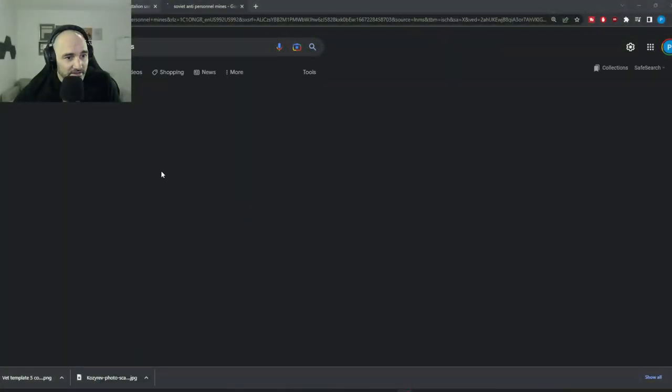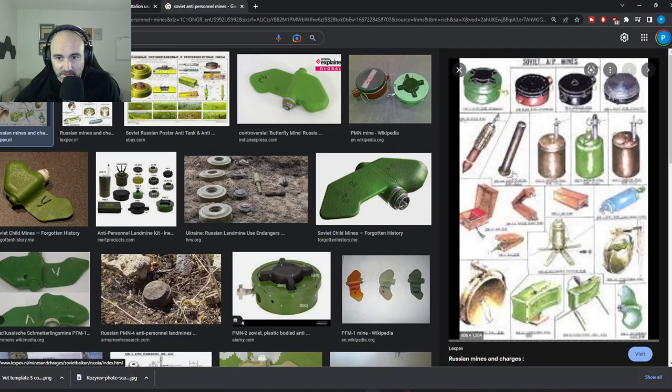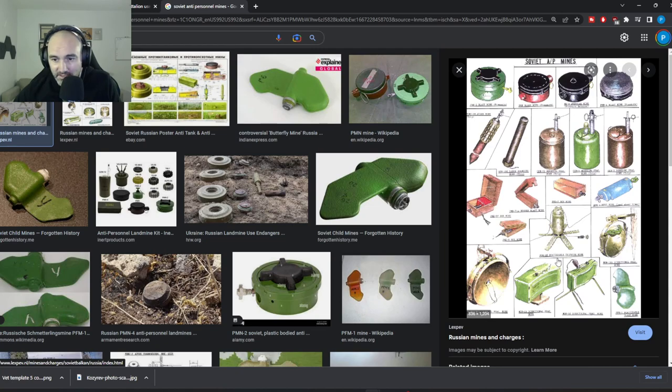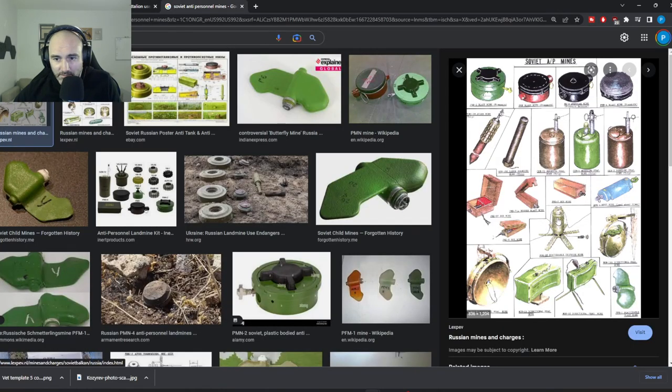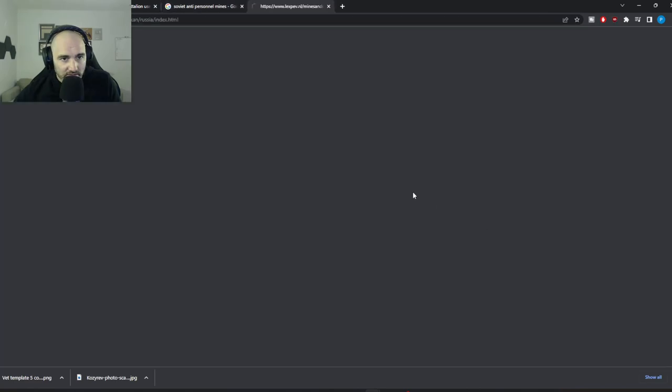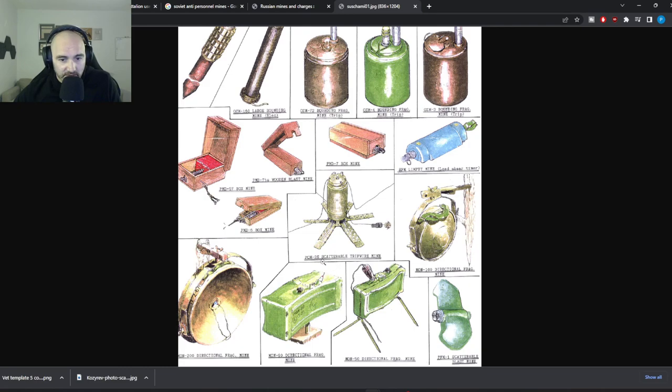Let's see if we can figure out — is this actually a Soviet-era anti-personnel mine? I sort of suspect the answer is yes. Here is a list of some anti-personnel landmines used by the Soviets. Do we see our friend here? It's a scatterable mine — that looks just about right. It's got this fuse here. It looks like a scatterable mine maybe without its fuses. My guess is it's called a POM-2S — a scatterable tripwire mine. Interesting. So this was meant to be dropped out of aircraft, and maybe that's what they're doing here.